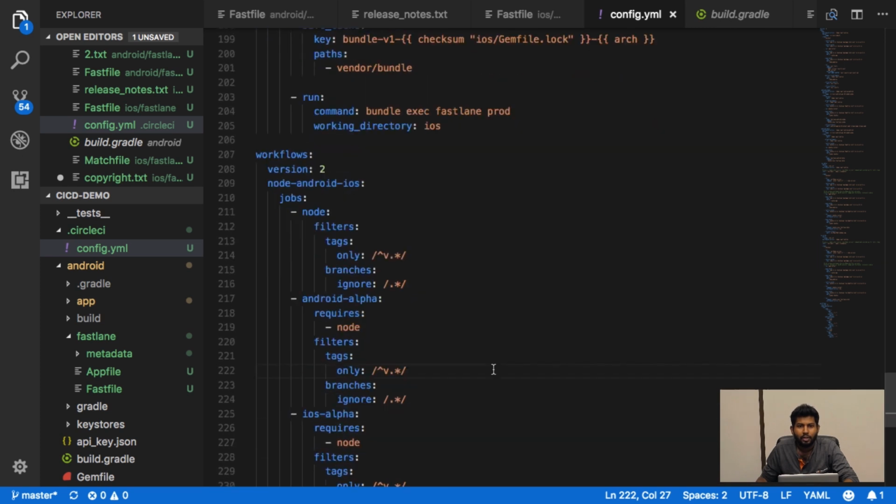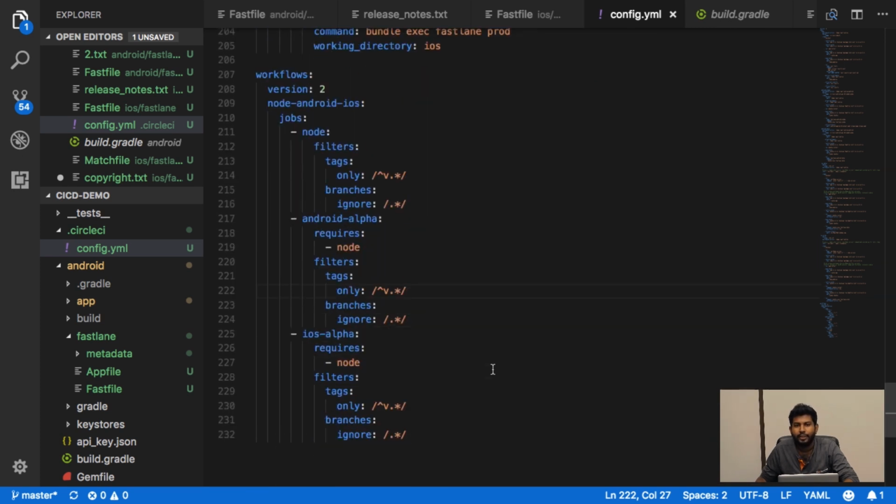For each tag, what we usually want is to deliver the Android APK to the alpha channel and iOS to TestFlight. We don't want to release them automatically when a tag is created, because we have to perform several tests and verify whether the build is okay.